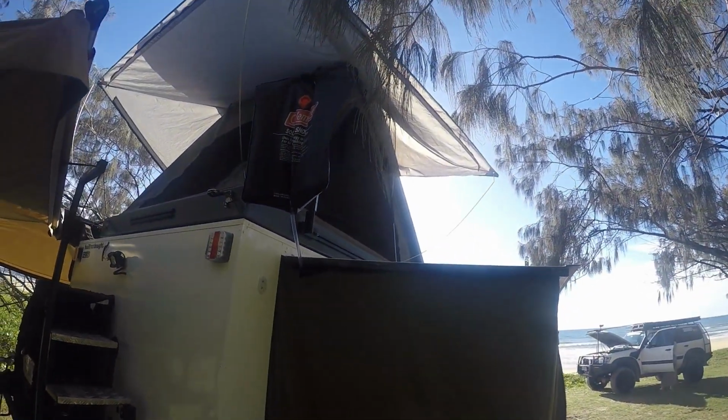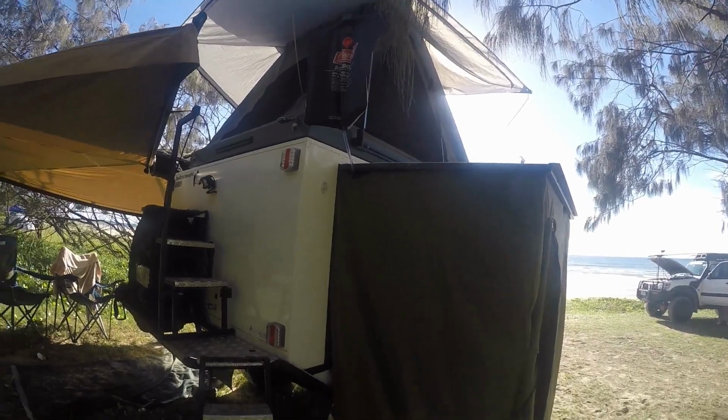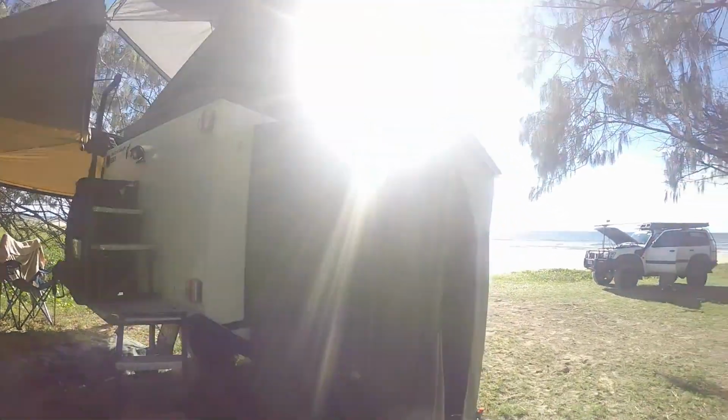Having this shower yesterday after having a big day and a wet, cold afternoon. Nice and basic. Just pull that shower curtain over so that your clothes and stuff don't get wet. It's just a shower bag, just a solar bag hanging on a hook. Goes in through there. We had no sun yesterday for most of the day, so even the solar bag didn't really do much in the way of warm water. But it had maybe 4 litres of cold water in there, and then I just boiled the kettle twice, put that in, and it was scorching hot. I had a really nice hot shower yesterday, so really nice, easy, cheap little mod, do it yourself.